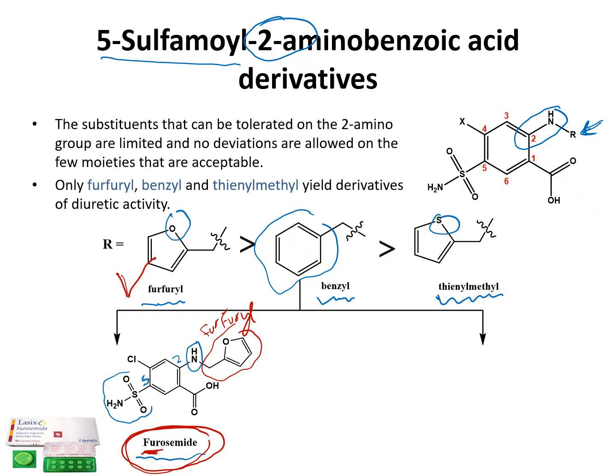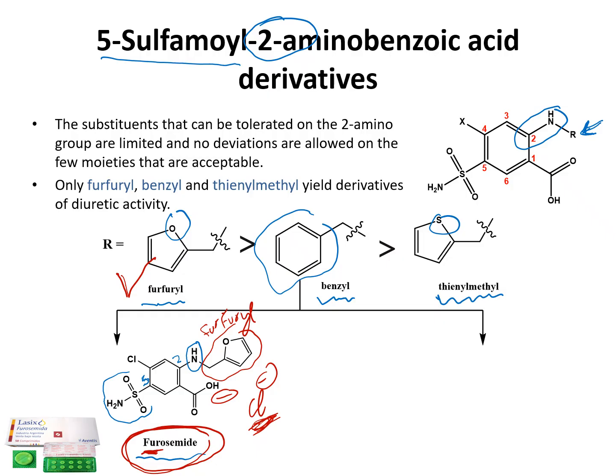And they act by inhibiting the sodium potassium chloride co-transporters because of their negative charge over here on the carboxylic acid. Of course, the pKa of this carboxylic acid is around 4, at physiological pH it would be fully ionized. So you'll see this has a full negative charge, and that competes with the chloride binding site on these co-transporters and blocks the chloride transportation with sodium and potassium. So this is how they work.